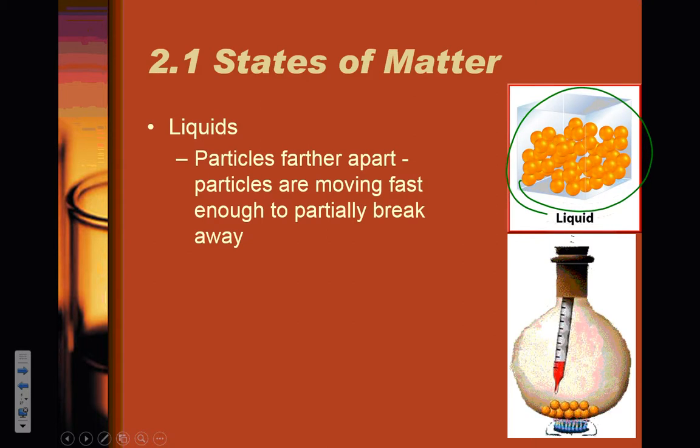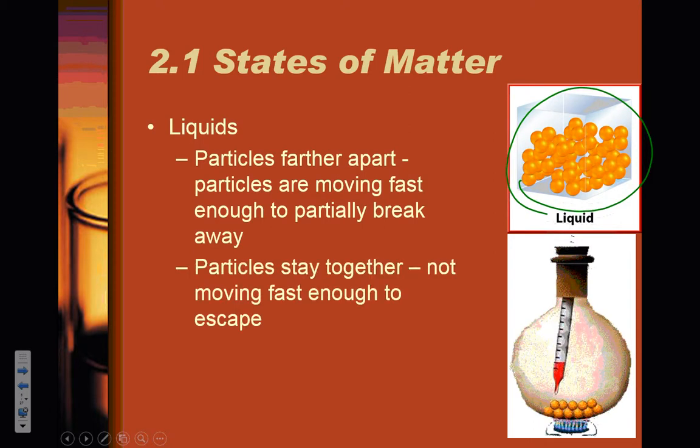Now, in liquids, particles are farther apart, and that's because they're moving fast enough to partially break away from those around them. One of the things we're going to use and talk about periodically is, what affects attractive forces? Well, distance can lessen attractive forces. Think of holding a refrigerator magnet a little bit farther away from the refrigerator. And speed can also overcome attractive forces. Think of lightly throwing the refrigerator magnet against the fridge versus throwing it very hard. So as you start to move faster, the kinetic energy of the particles starts to overcome those attractive forces. Those are two opposing forces, and which one wins depends on whether you've got a solid, a liquid, or a gas.